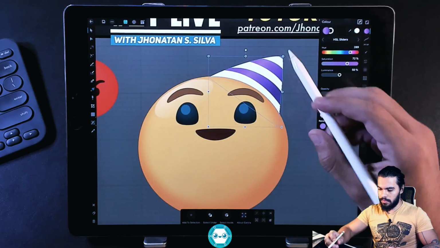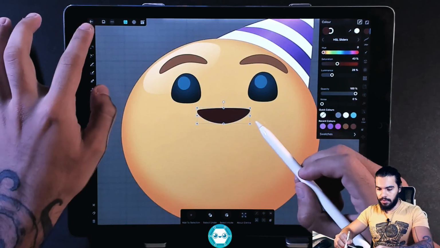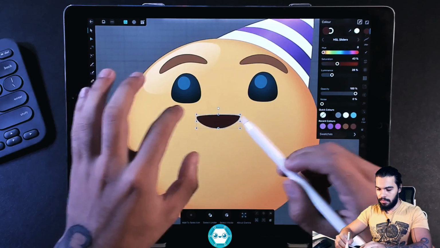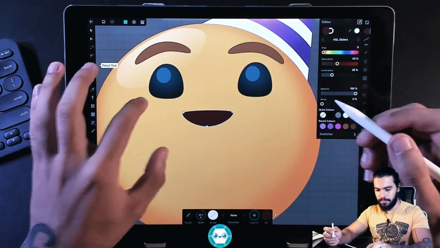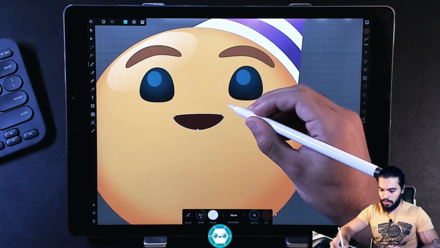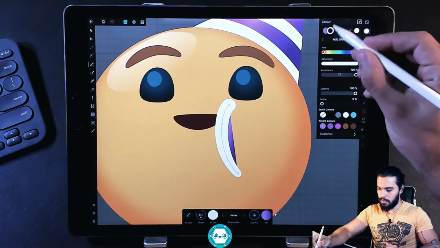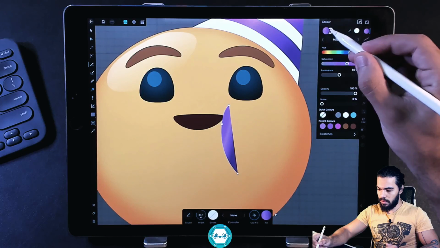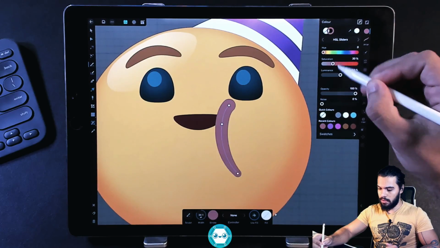And the expression, I want to change this, like, let's see, using the pencil tool. I want to make, let's see, using the stroke line.